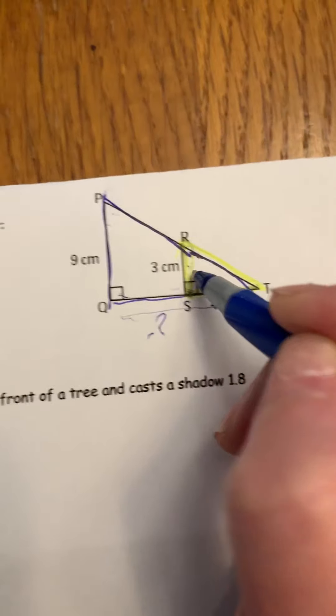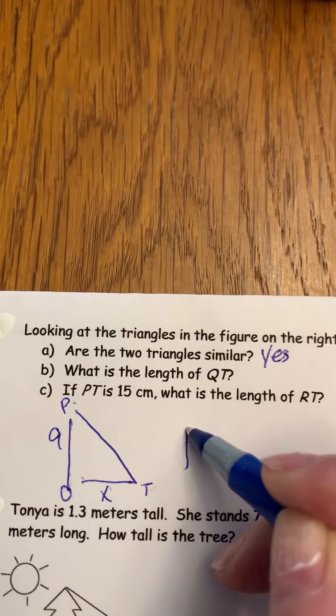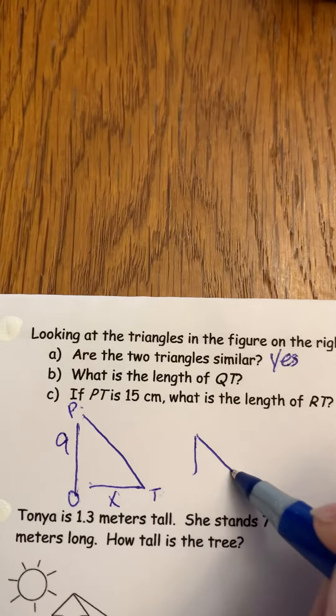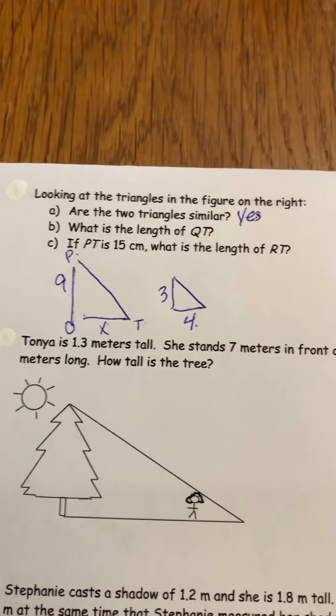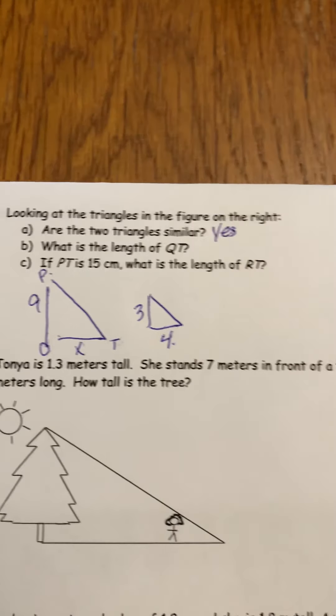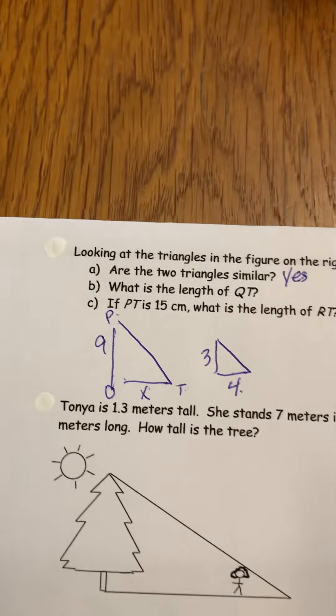So I take the big giant triangle, mama triangle, and I know that it's nine, but I don't know this bottom. That's the QT that's the part that I'm trying to find. But then if I take the baby triangle, which we've just determined is similar, we have three and we have four. And lo and behold, all of a sudden you're back at your regular assignment that you've been doing the last couple of days where you can see that you can compare sides. You can either find a scale factor or you can set up proportions.